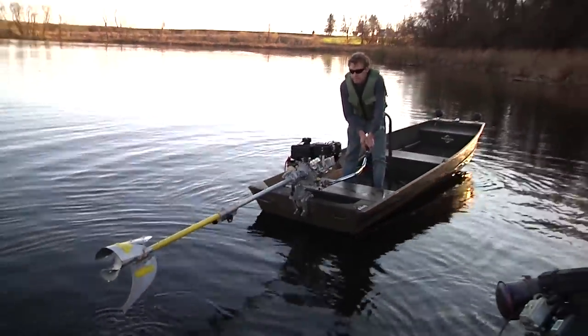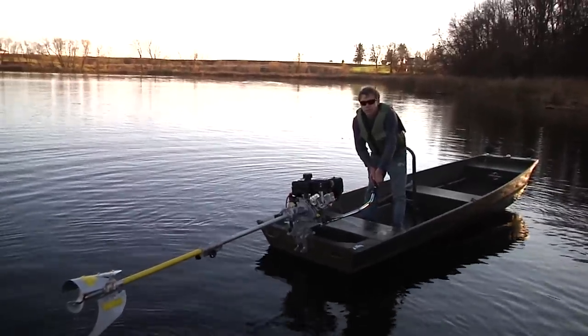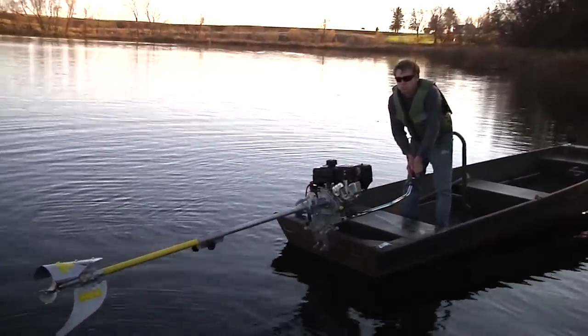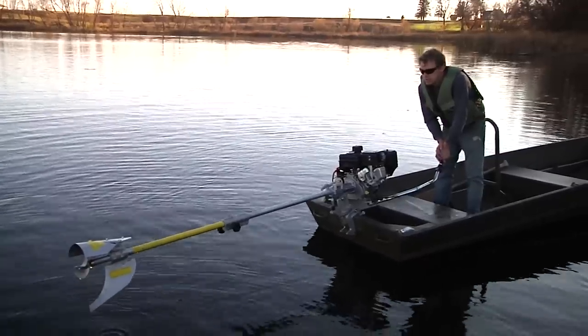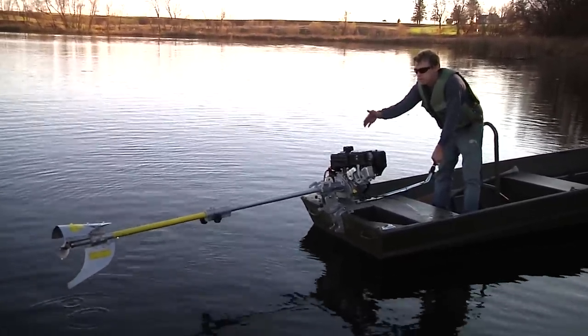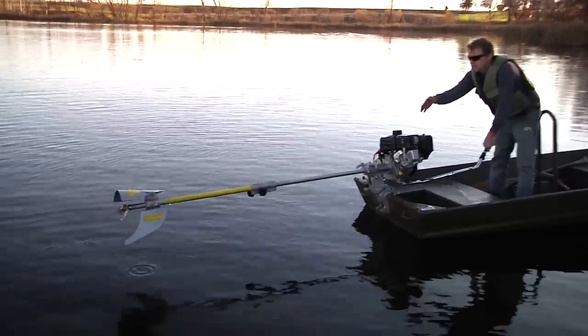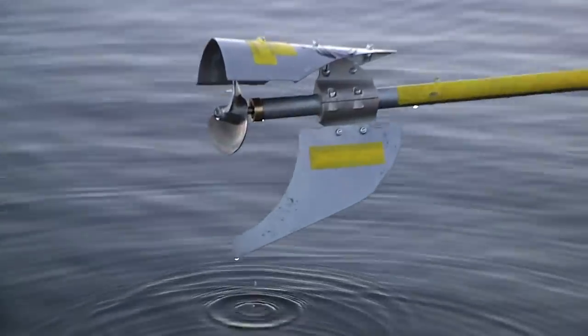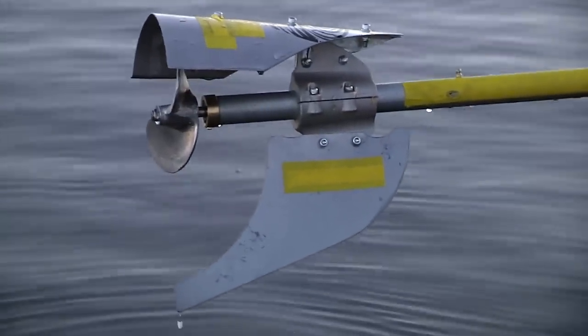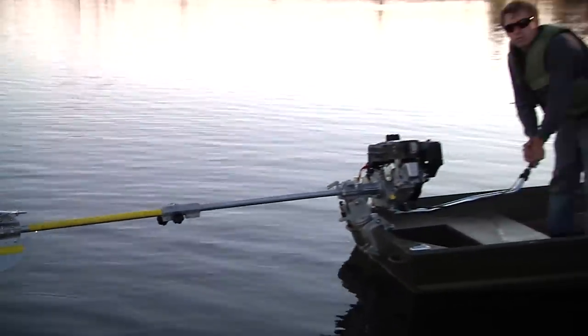But yeah, this thing is not even what I would consider a day of use, just falling apart. So far, the drive tube fell out of the bell housing, the skeg is bent, the cavitation plate doesn't stay in place, the handle's bent, and like I said, I haven't even done one full day of use.